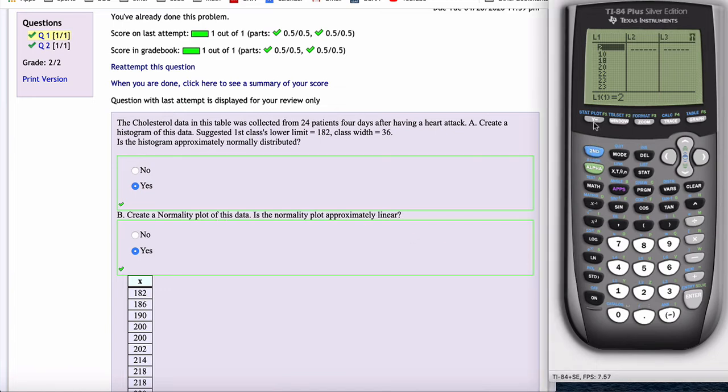That's under stat plot, so I typed all my data up into a list. Then I went to type 1 here. To plot 1, I turned it on. Selected the 6th type for normal probability plot. I always put my data on the y-axis in this class for normal probability plots. And then I hit zoom stat. And there's my normal probability plot.